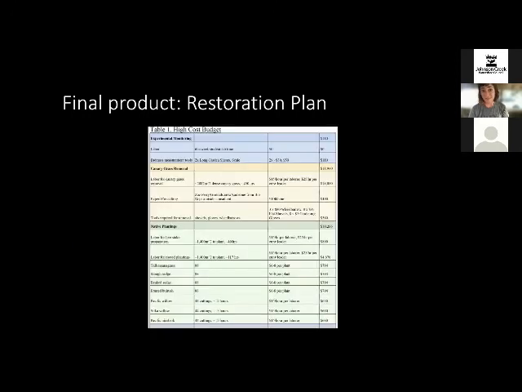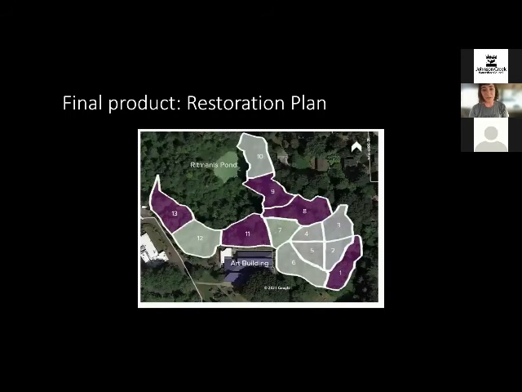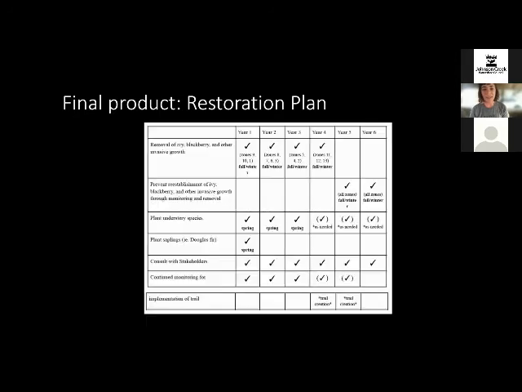They also got to do budgets. So thinking about the cost of these projects and trying to keep them low, they did a low budget and a high budget to think about what they would do if they got a grant versus if they were sort of scrounging together money from donors, et cetera. Here's another example of one in which a group divided their habitat into different zones and then came up with separate goals depending on the zones over 6 years.